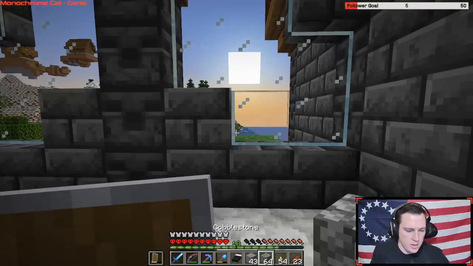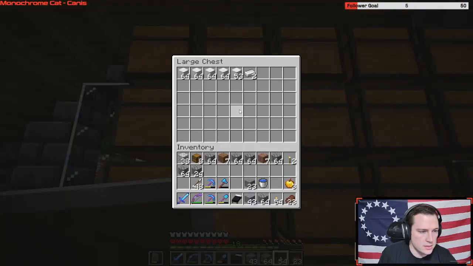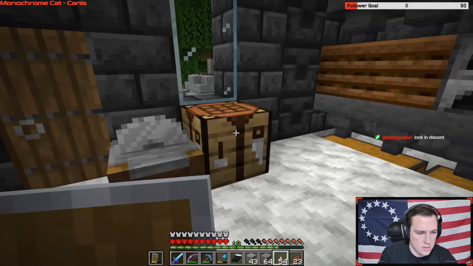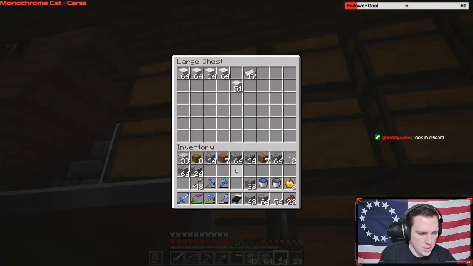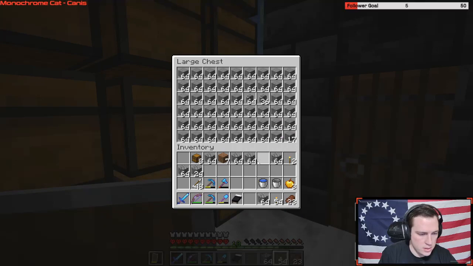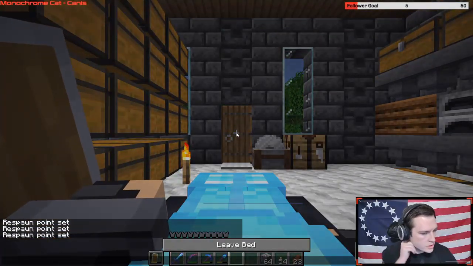And it's already nighttime again. Okay, we need another water bucket. Where's our iron chest? There it is. Boom, boom, boom. Oh, geez. Whoa. And that up there. We can put that away, that away, that away, that away. And get rid of the dirt. And then we'll sleep. Okay.